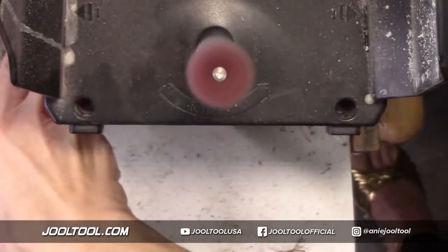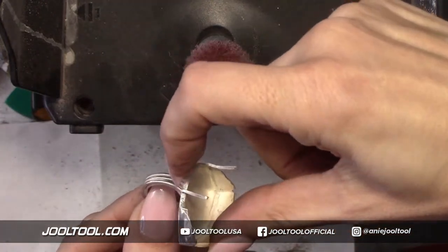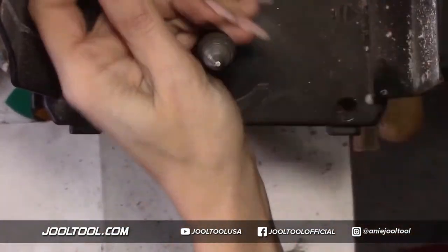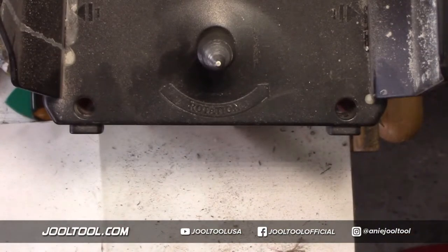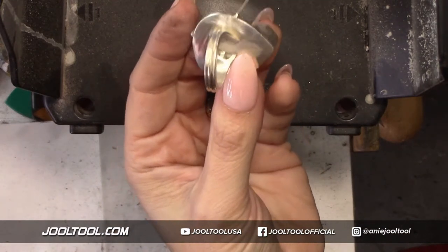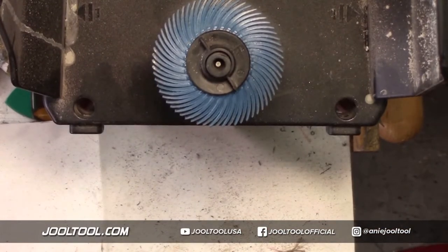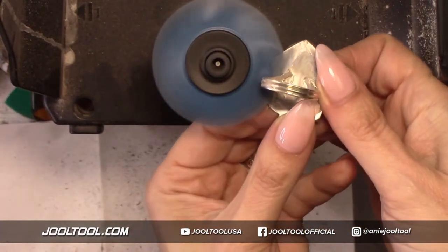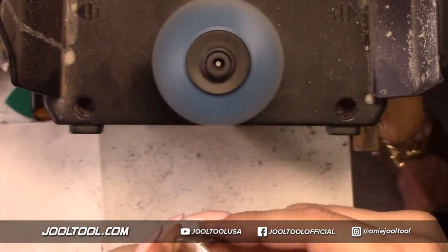If you didn't want to use that, this is the very fine I used. The very fine is going to be the softest one, I would say. And you can also use this - if you wanted a heavier one, but we pretty much got it out. I don't want to create more scratches. I might use the blue one just to kind of get in there a little bit. This is another alternative to get in there too. This is finer - it's going to give you more of a sheen.